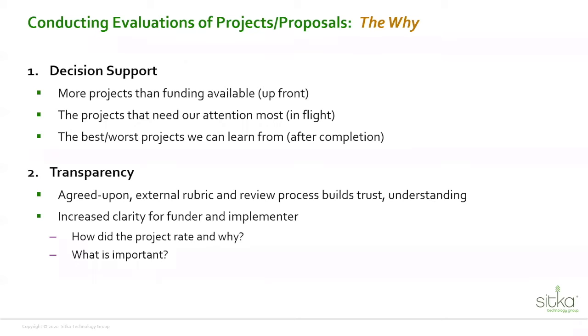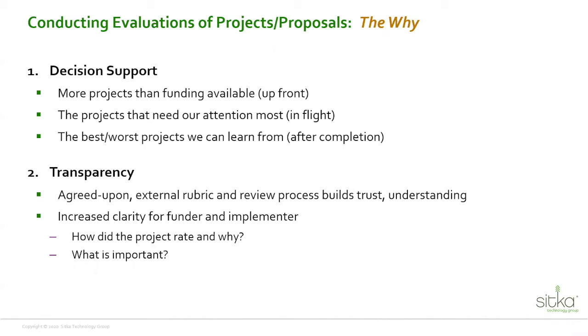Another way is kind of in the middle. So you have the beginning, the middle, and the end is what we're walking through here. And in the middle, you have some in-flight projects. They're in implementation. Maybe you finished year one. And what you really want to know is, okay, we're trying to adaptively manage our program. The limitation here maybe isn't funding so much, since the funding has been allocated, but it's the resources of our staff to make sure that everything is moving along smoothly. And so you can create a portfolio of projects to evaluate for which ones really need adaptive management. And you can establish some criteria for, yes, these need our attention to make sure that everything moves smoothly for the remainder of the implementation phase.